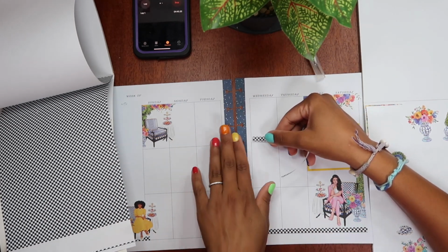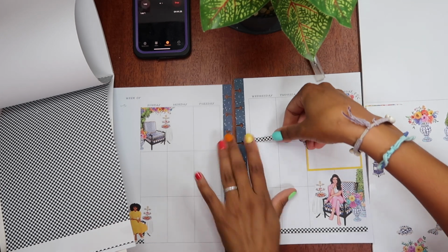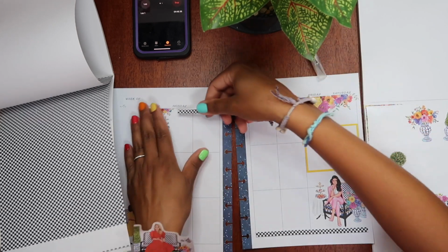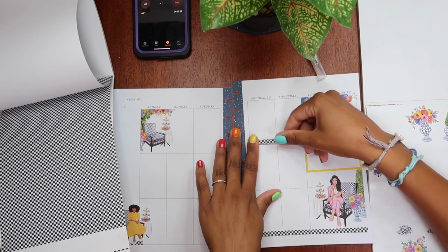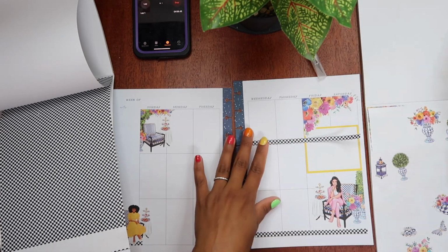Yeah, it's like so much checkered. Whatever. I don't like that. I really don't, actually. Let's bring it up here. I don't have time to be second-guessing myself. Okay, it is what it is.